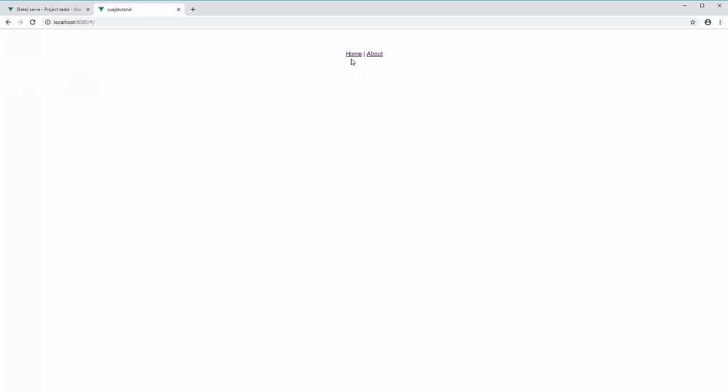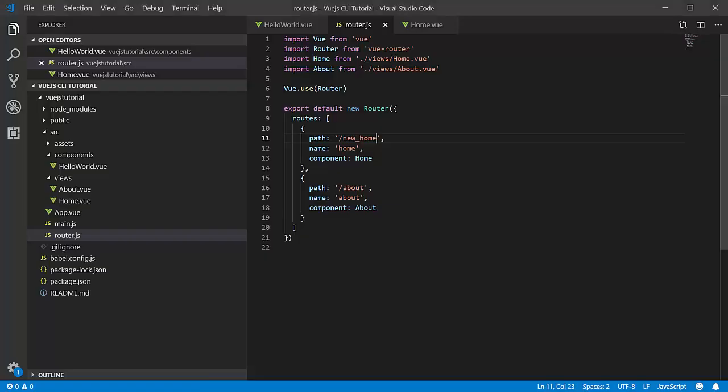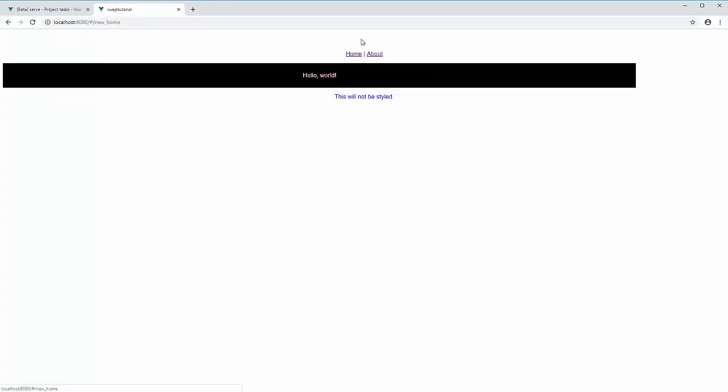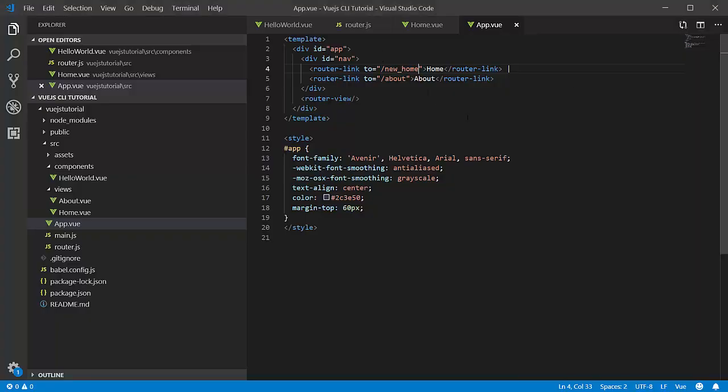Now, clicking on this home button is not going to work because in our App.vue, you can see that the router-link, which links to a different route, is to /. And so we'd want to make that to /new-home. And now when you click on this, this is going to be a link to the route that we've specified at new-home. So now if I click here, you can see we're brought home. So that's great, working exactly like we need it to.